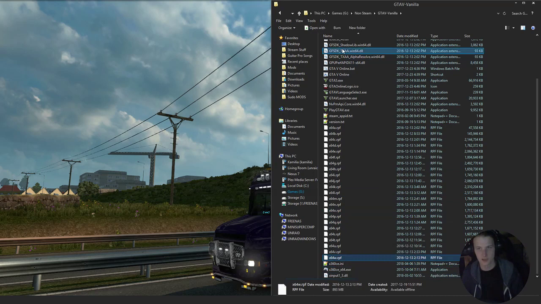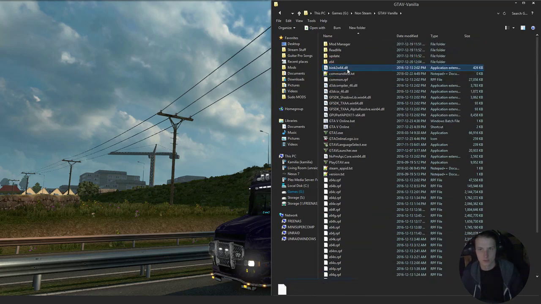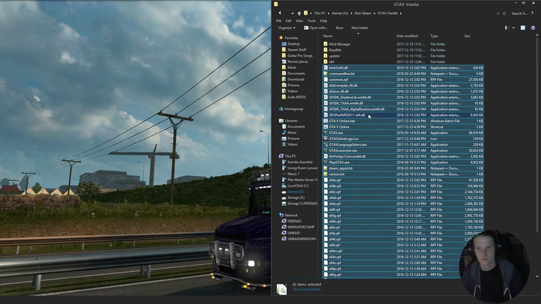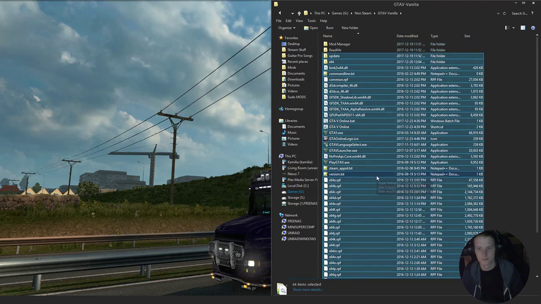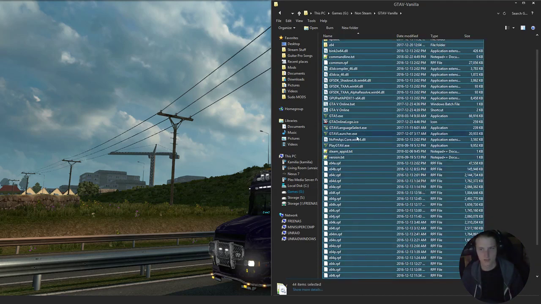You'll have from this file up to, oh, wrong button. There's the button I want. You might not even have README. You'll probably have update down to there. Those are the files you'll have. That's fine. That's good. You won't have these bats. We're going to make those.